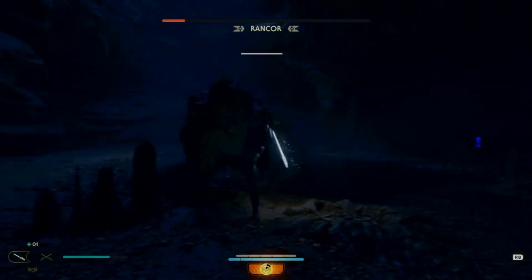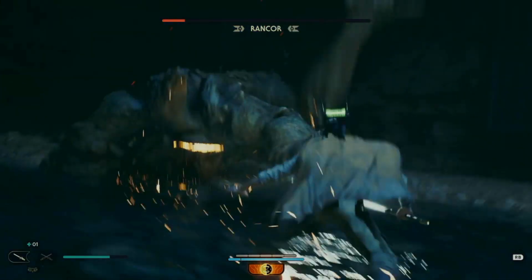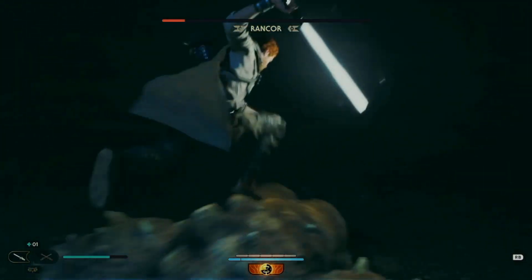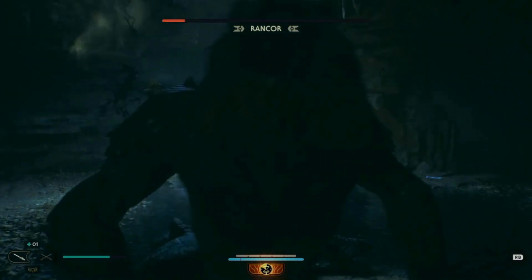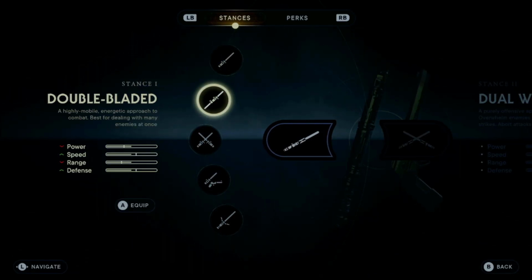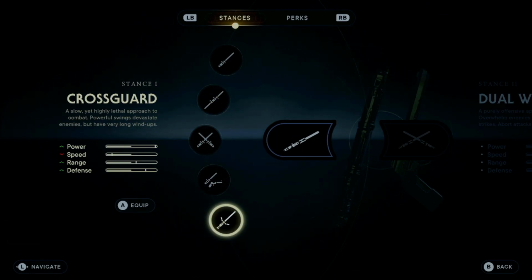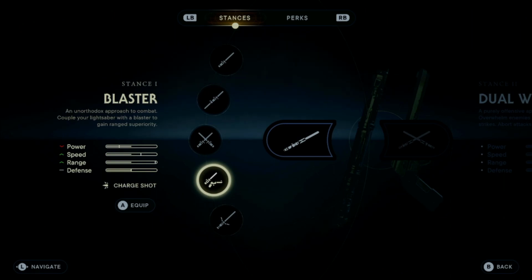When it comes to lightsabers, Jedi Survivor turns up the heat. There are now 5 different fighting stances that you can choose from so that you can take your enemies out with style and showmanship that only a Jedi can pull off. You have single stance, double blade stance, and dual wield stance that return from the previous game. The two new stances are cross guard stance and blaster and blades.